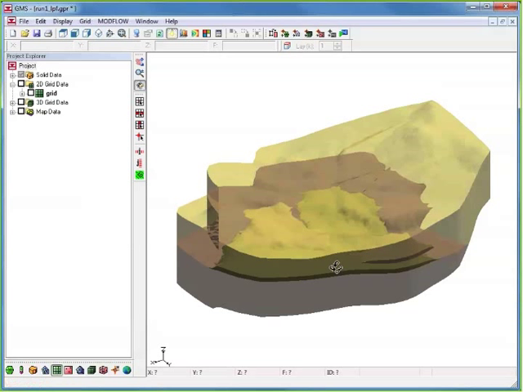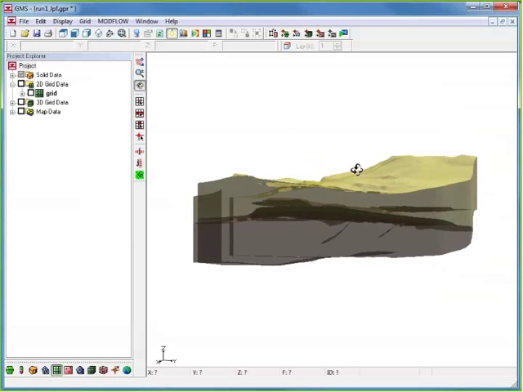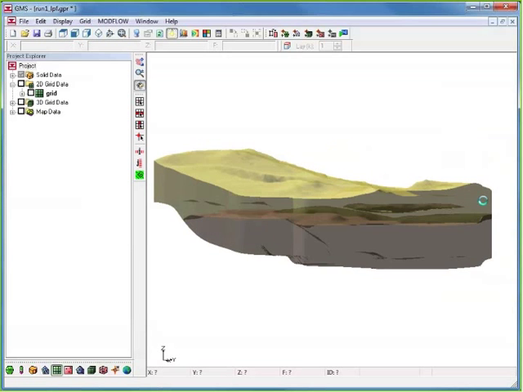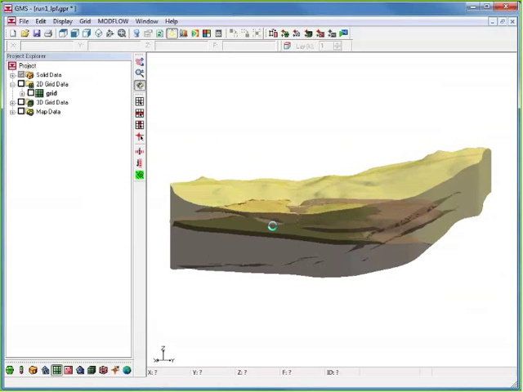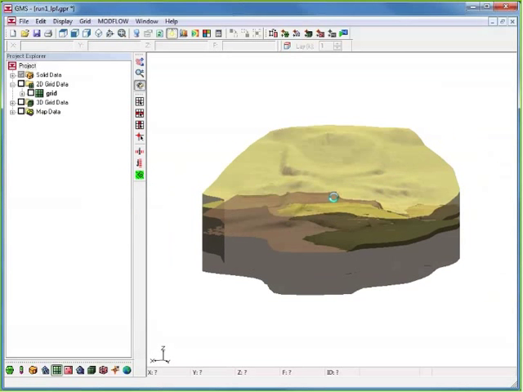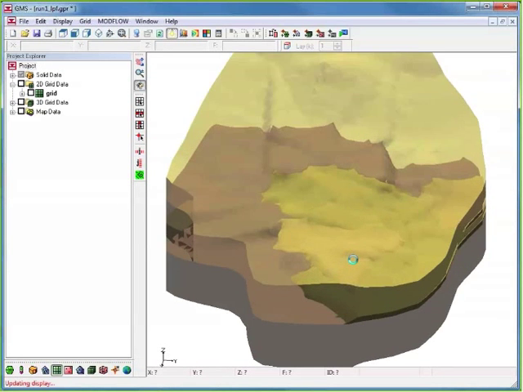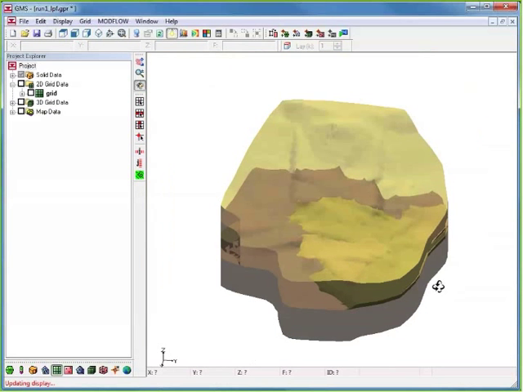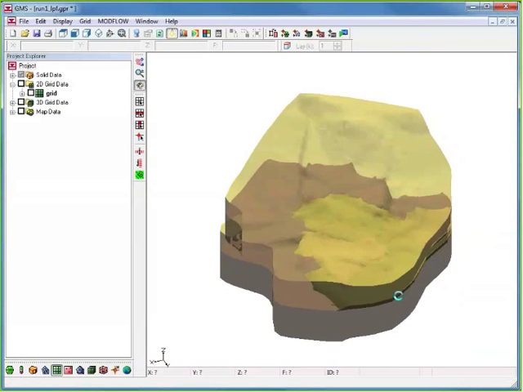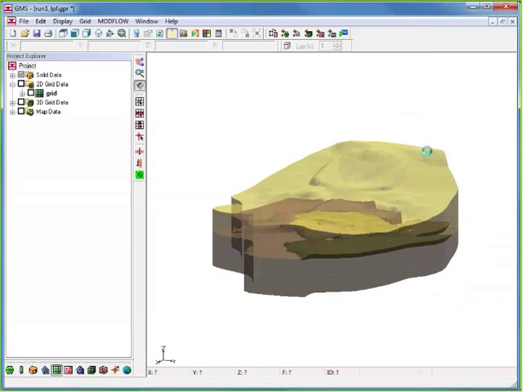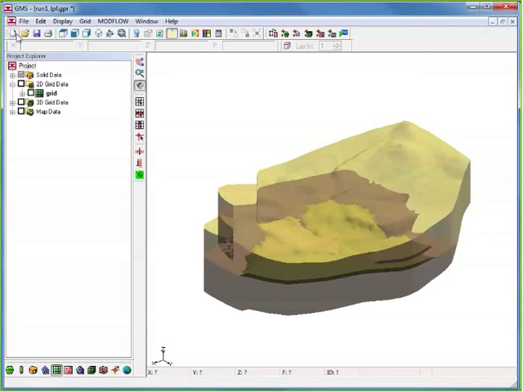We'll make it so it's opaque as well. And so now I can see where those layers are and their extents. And that's all available in the newest version of GMS. And you get really nice smooth rotations and zooms even with this much data in your model.